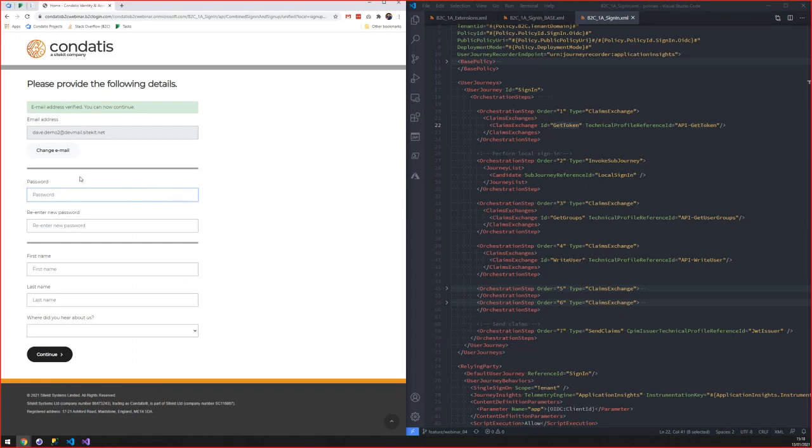The other API call will be called by B2C on the server side to make sure that the user hasn't bypassed the client validation here. So if they enter a password quickly, which we'll do shortly, or if they've somehow disabled the client side validation, when they submit this form, we'll still check it on the server side.